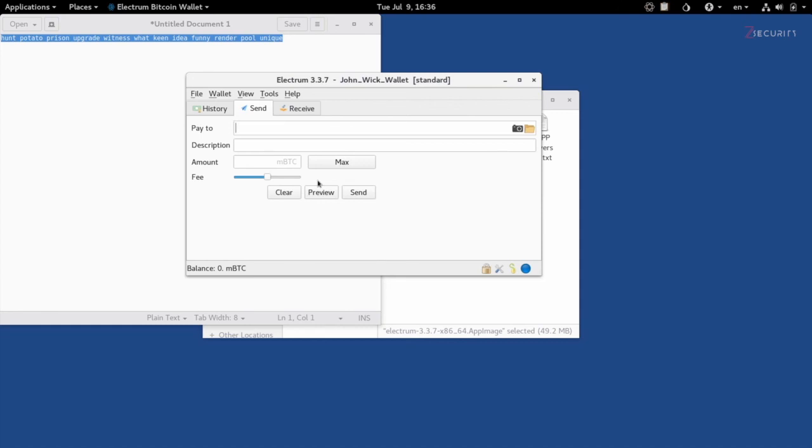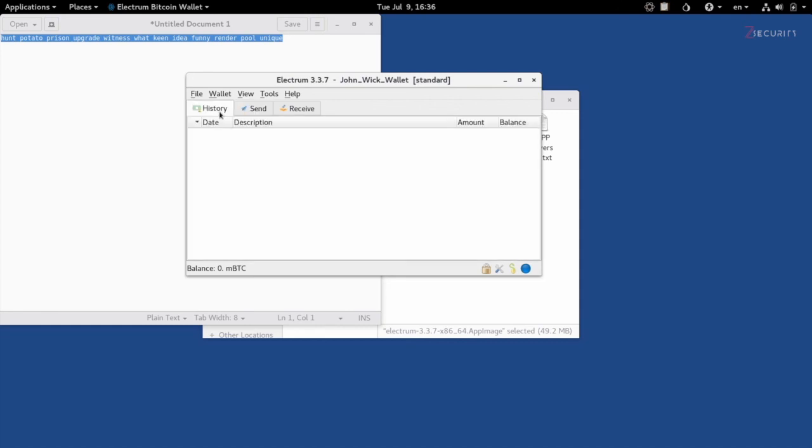So now we have our wallet, and as you can see, Electrum is a very simple program that is easy to use. Don't worry too much about using it. We are going to use it more in the next lectures, and you'll get very comfortable with it because as you can see, it's simple enough anyway.